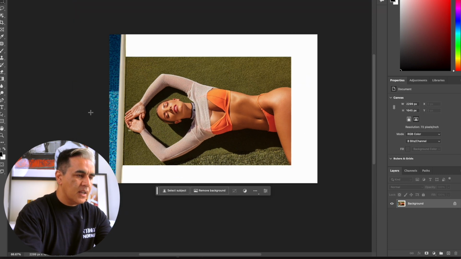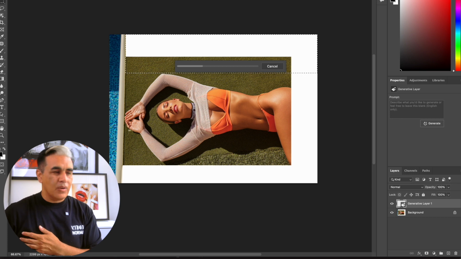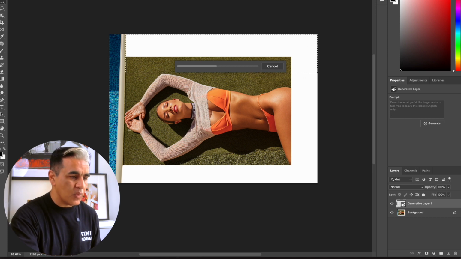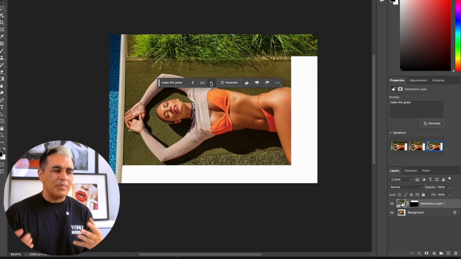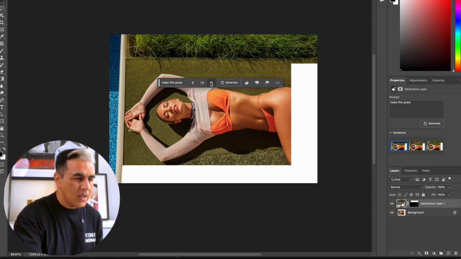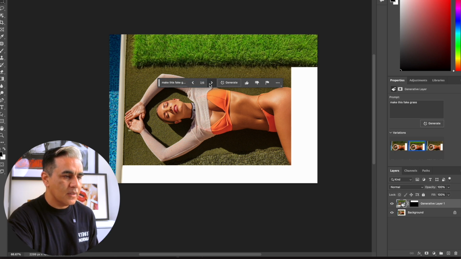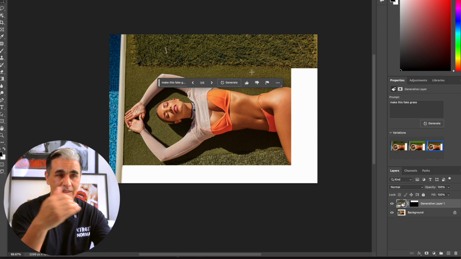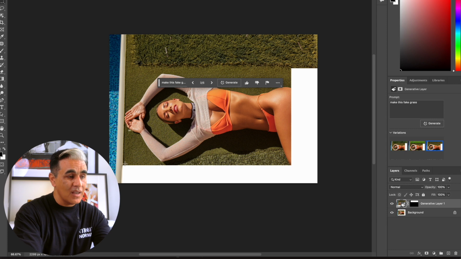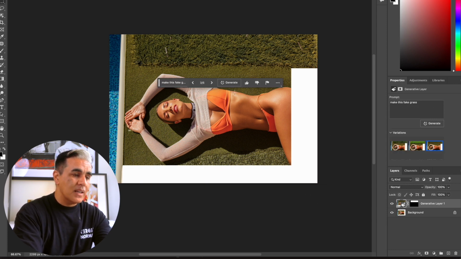Flatten that layer. Let's make this grass. I should have said fake grass. Let's see if it knows the difference, because that's what that was. Oh, that's not good. But it's good at the same time. Do you know what I mean when I say it's good and it's not good? I should have said, make this fake grass. Okay, it's going to be patchy like the other side. I think it studied the bottom half of the photograph, and it's like, y'all want tacky grass? Let's build tacky grass.